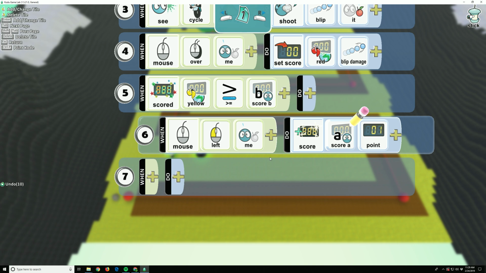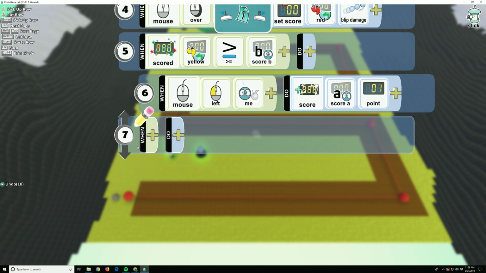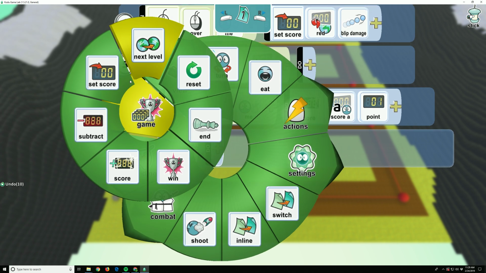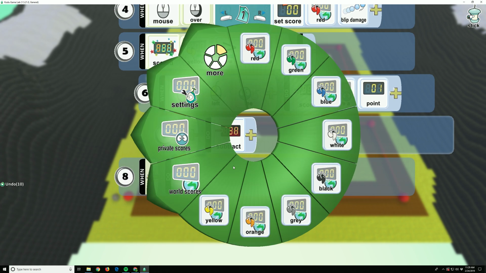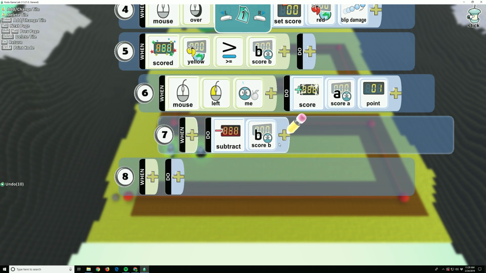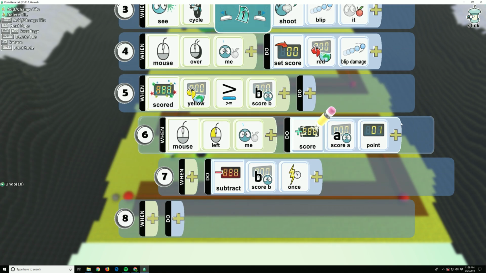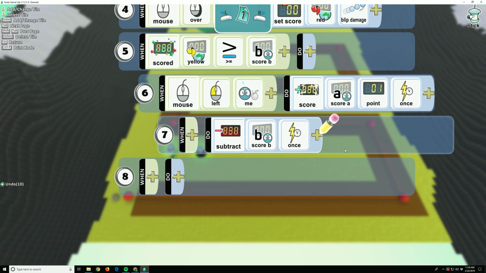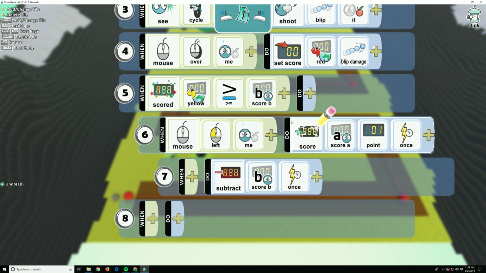Now every time we click on him, we also need to take some money away. So we need to take away, we're going to do game minus score. We're going to take away that money, which was B. And we're going to do all this once. We don't want to keep doing it over and over, otherwise it will keep taking money away and just keep messing up. We only want to do one per click.